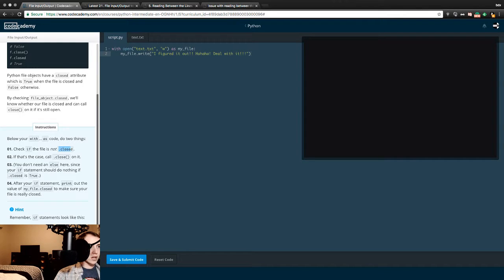Three. You don't need an else here, since your if statement should do nothing if closed is true. Okay, just ifs. We're given zero elses today. After your if statement, print out the value of myFile.closed.